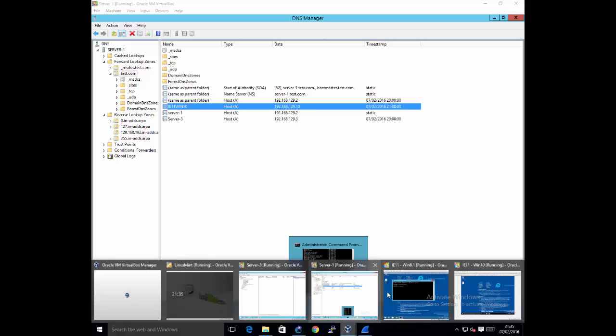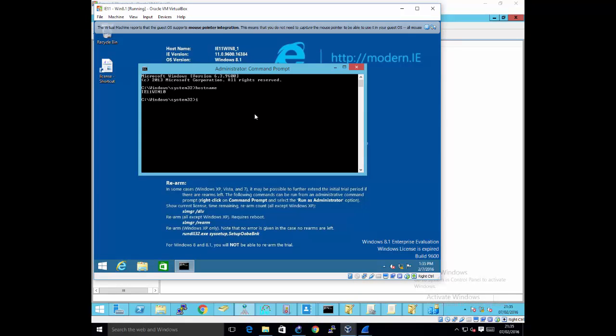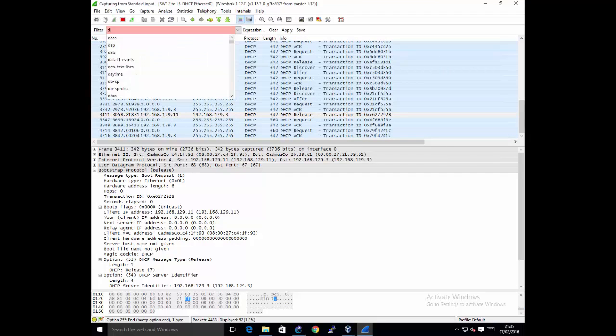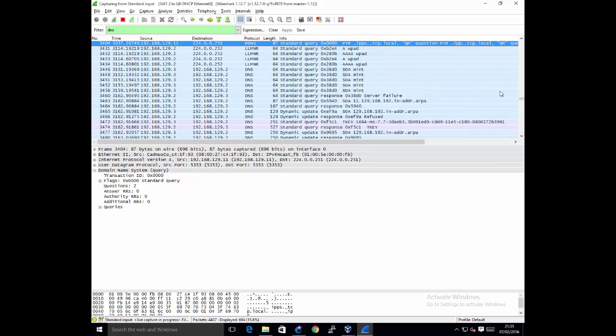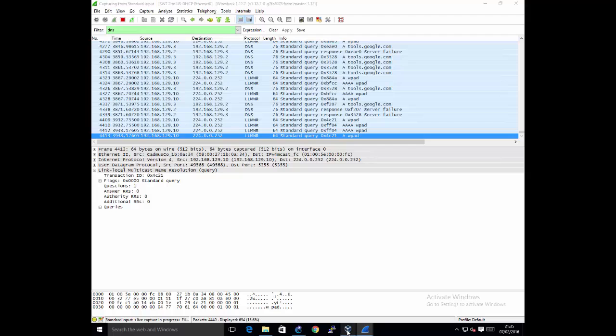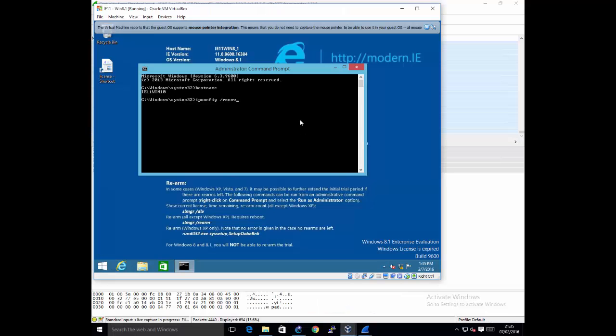If I go to this guy and run ipconfig /renew, look at what the DHCP server is doing. You can see it will just keep going up and down. Go to DNS, scroll all the way down, and do an ipconfig renew on this one, enter.